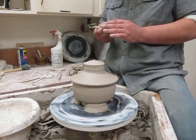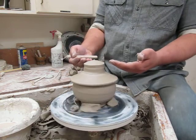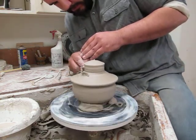And I want to have a break, or a shadow line where the lid meets the knob. So I'm just going to trim this little edge right here.